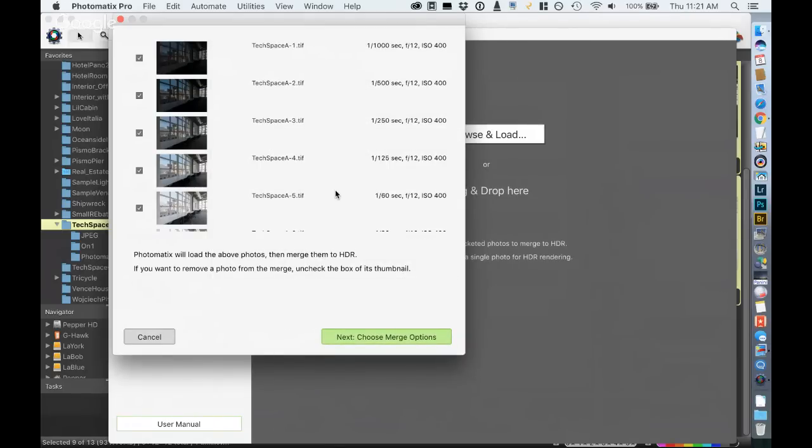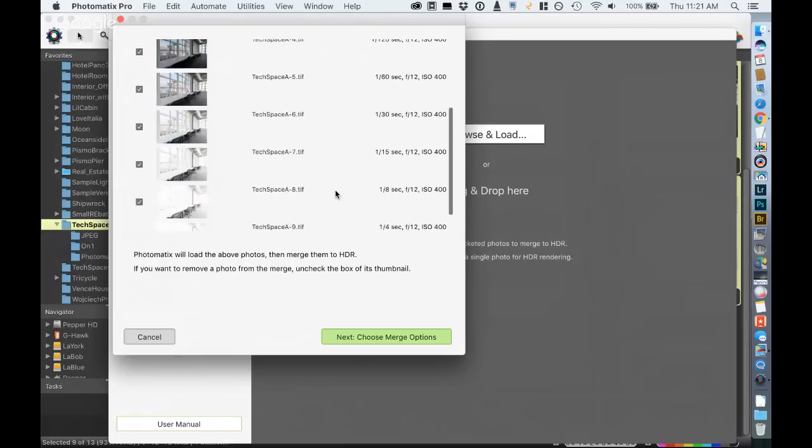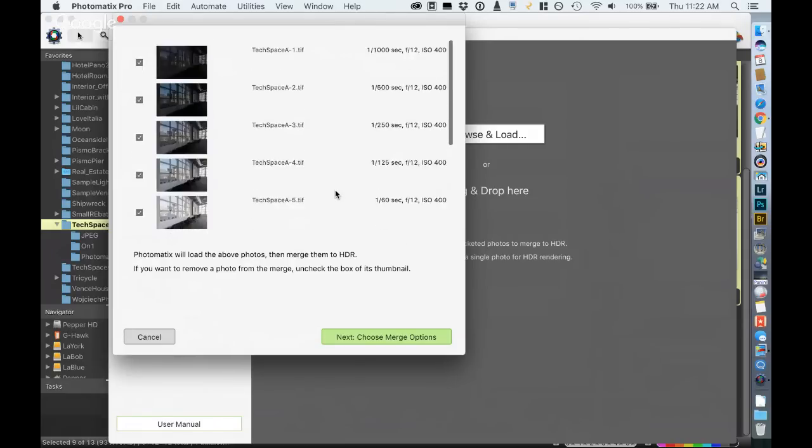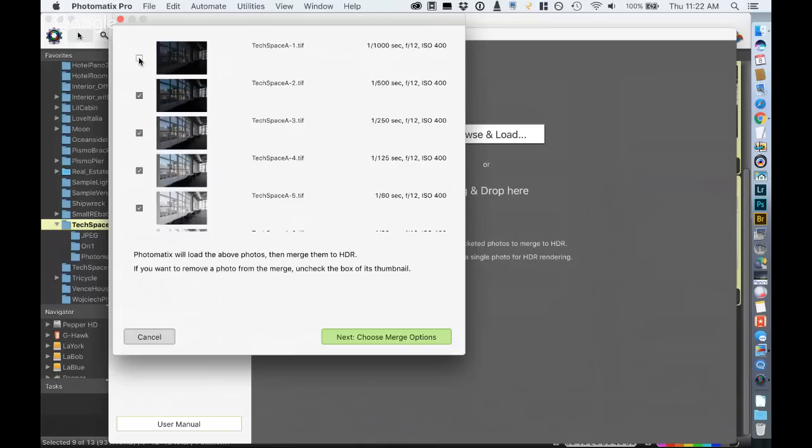All right, so in this case, here's that dialogue that you mentioned. It's showing the initial images. I feel like that one was over-bracketed, so I'm just going to take off the darkest one. I don't have to, but it's just pointing out something you can do here. At this job, I set kind of over-bracketing, and I didn't re-meter in every situation. I went from office to office and just shot the whole thing. So that's a side tip.